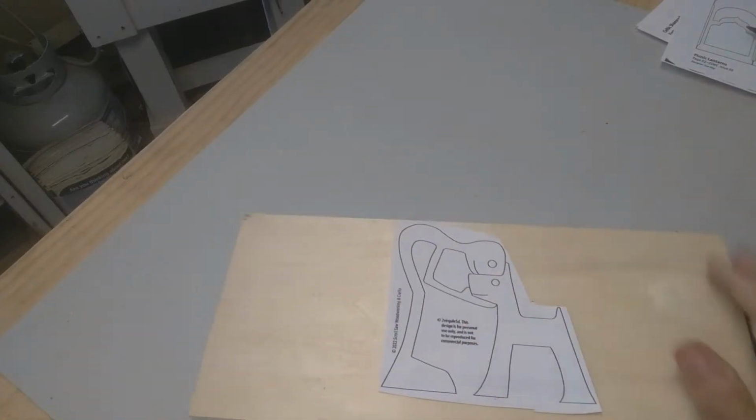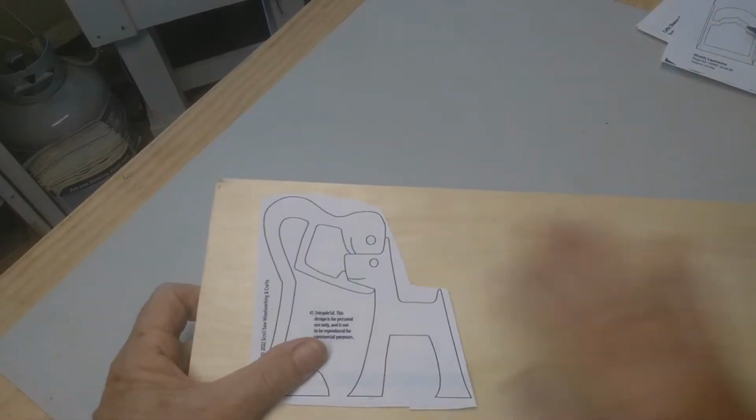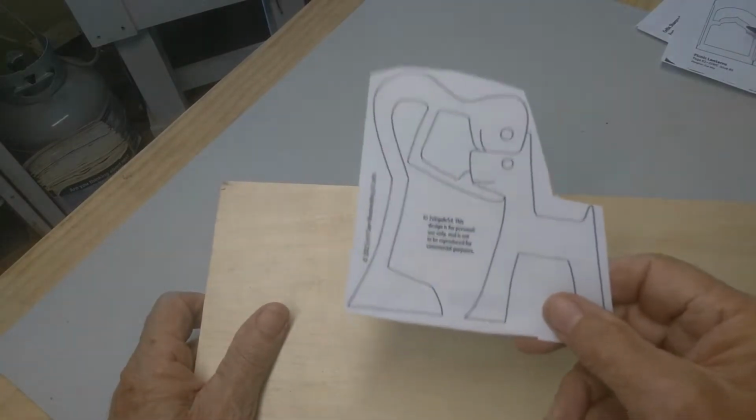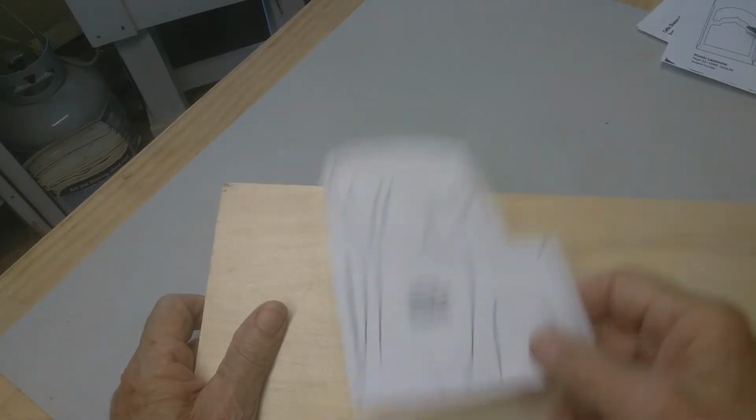I'll introduce you to the pattern material on this short, quick little project. This should be done fairly quickly. It's a pattern out of a magazine. It's called Man's Best Friend. That's man and his dog.